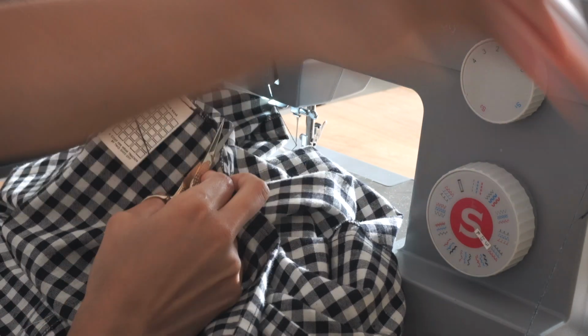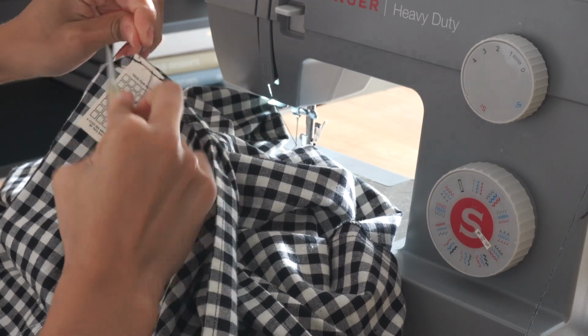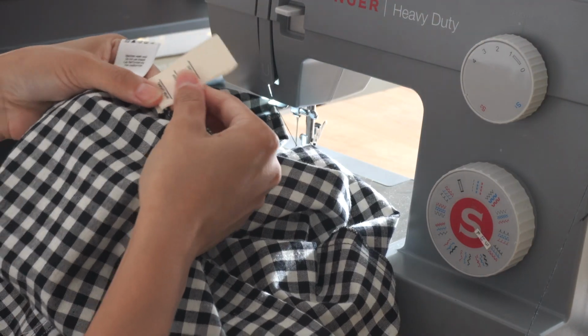Totally not necessary to do this flip over step. I just personally like it. It's tough if you don't have a machine that will go through so many layers, so it's really not a big deal, but I personally enjoy that. And there you have it.